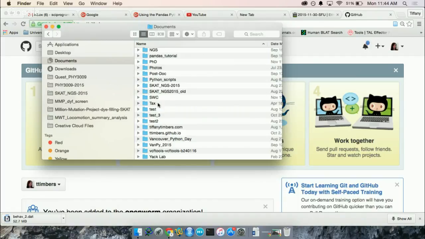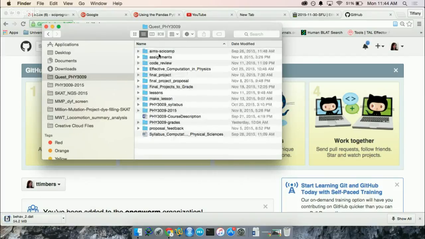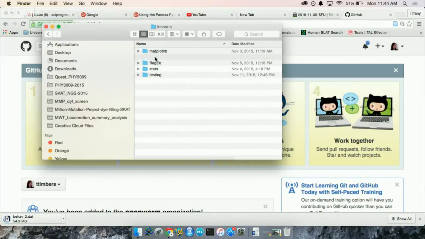Okay, so where have I got it on my computer? Here. Lessons, pandas.